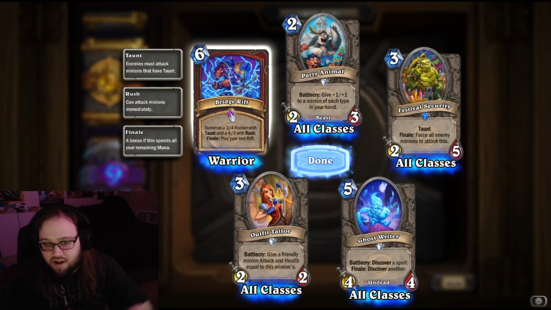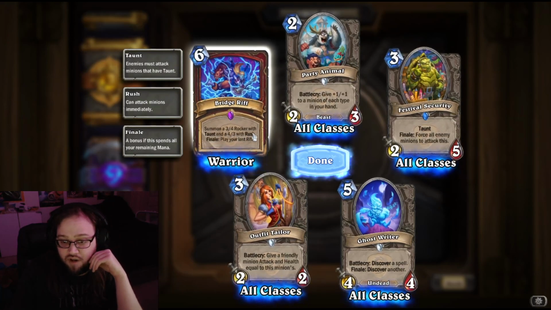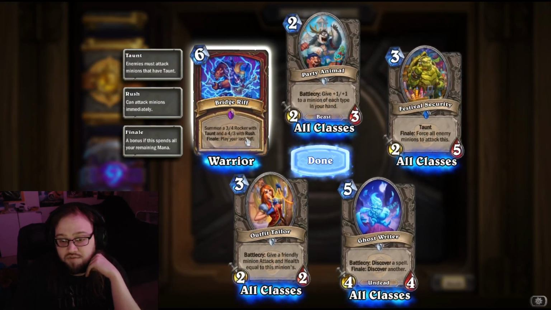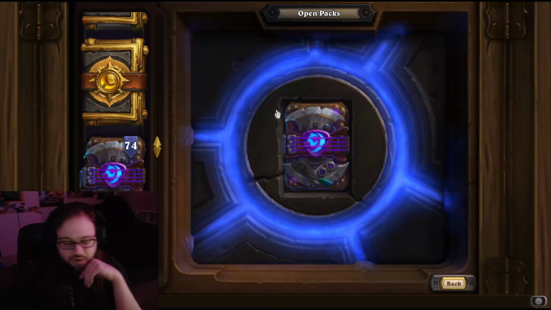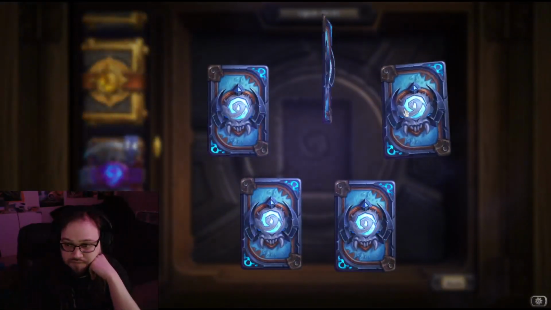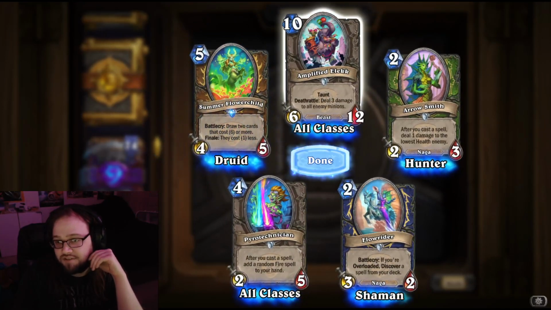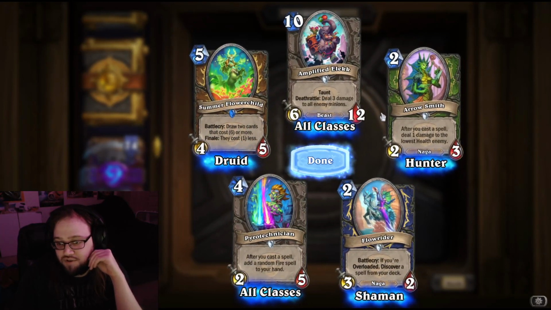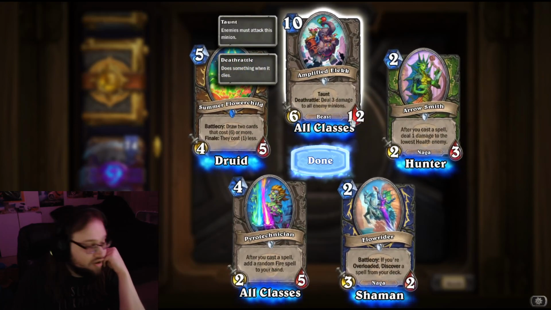Okay, so we got a 6-cost Warrior spell, Bridge Riff. Summon a 3/4 rocker with taunt and a 4/3 with rush. Finale, play your last riff. I don't know if those warrior cards are going to be good. We'll have to see. Oh, Amplified Elekk. We got a 10-cost, 6/12 neutral beast. Taunt, deathrattle, deal 3 damage to all enemy minions.